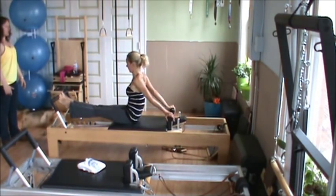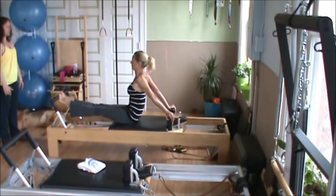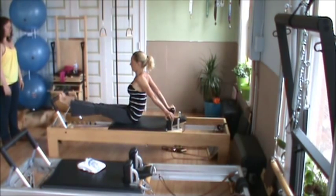Sit up nice and tall, under, up, and in. Good. Feel the shoulder blades squeezing, feel your belly. Drag the heels up and in. Last one here, you'll remove another spring for reaching.